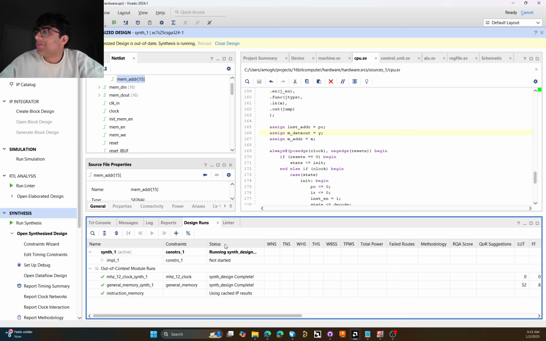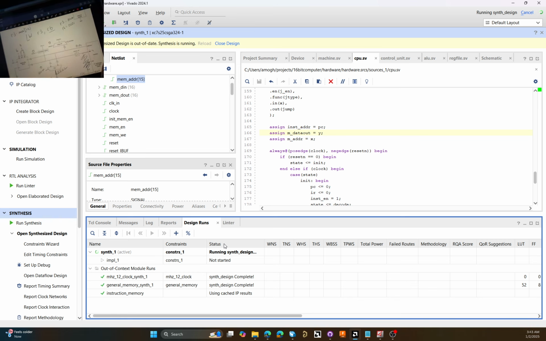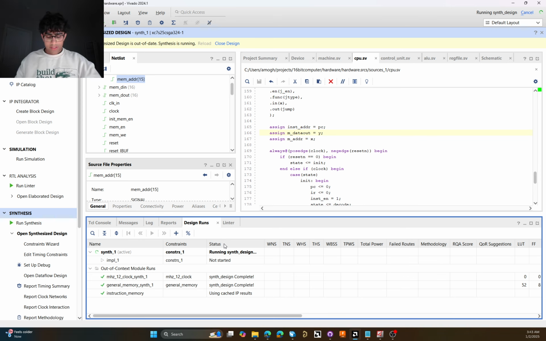Okay, queued. We're running our synth design right now. This is the thing I wrote earlier in the video. I don't know if you can really see it. I like the equation that I wrote. It helps you think about where the values come from and where they're going, because it's hard to think about when it's just numbers or lines. But our X bus should be the only thing connected to our address.